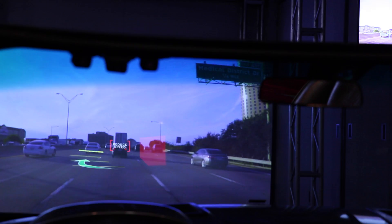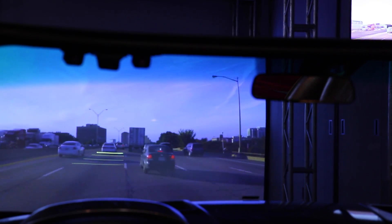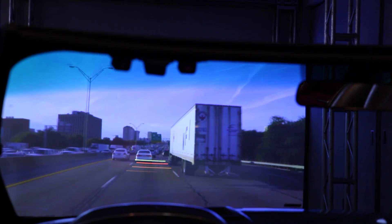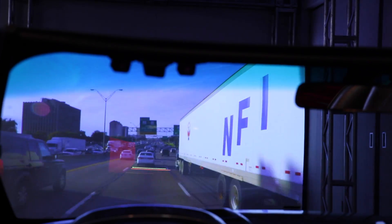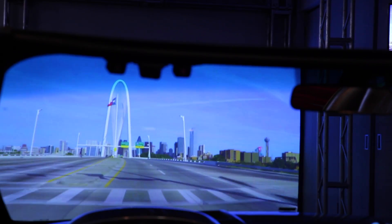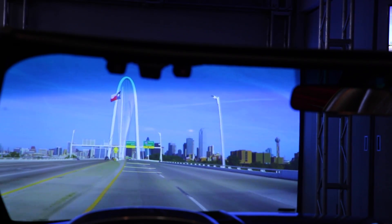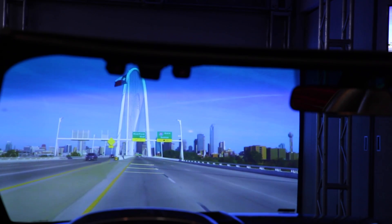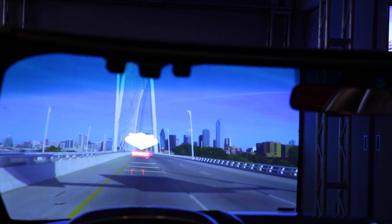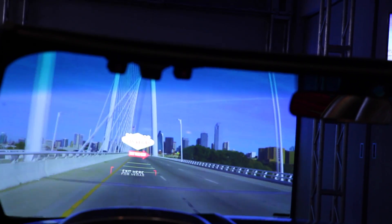Also present, and very exciting, is an augmented reality head-up display, or HUD, powered by the award-winning DLP technology. This enables HMI developers to utilize the HUD as a primary display to convey critical information to the driver in a way that cannot be done with traditional displays. Combined with TI's TDA2X ADAS processor, real-time pedestrian and object detection is augmented directly into the driver's field of vision.